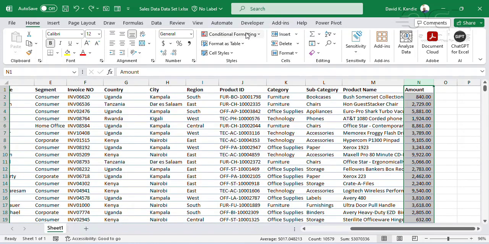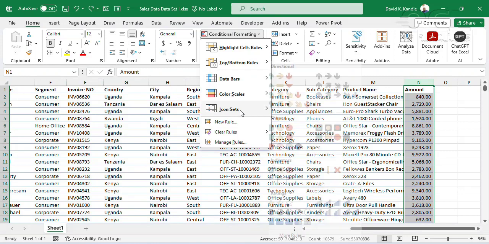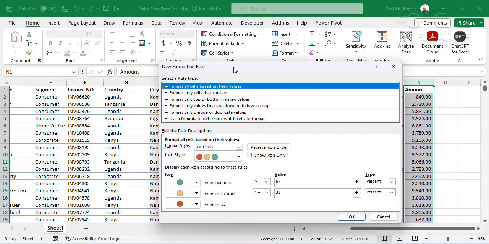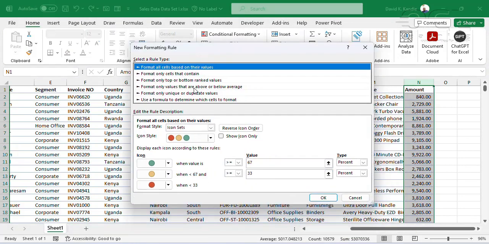The next one is visual formatting. You can also use icon sets, and you can see all the icon sets that are here. But I would want to create a new rule so that I build these specifically based on specific numbers that I want. So I'm going to use icons. So select based on icon sets like this. These are icon styles. But instead of leaving this as percent, I'm going to change this to number and change this to number like this.